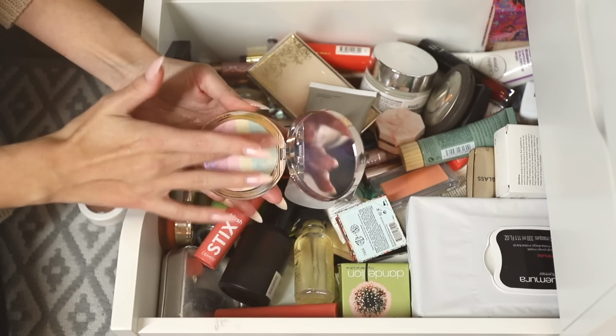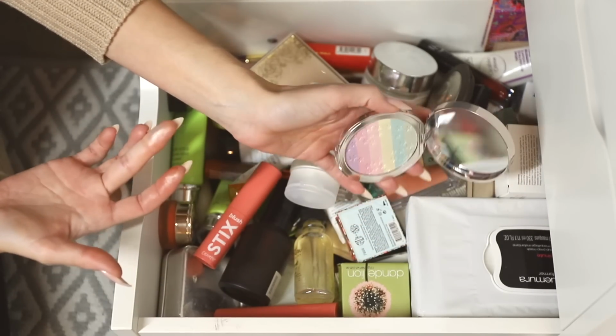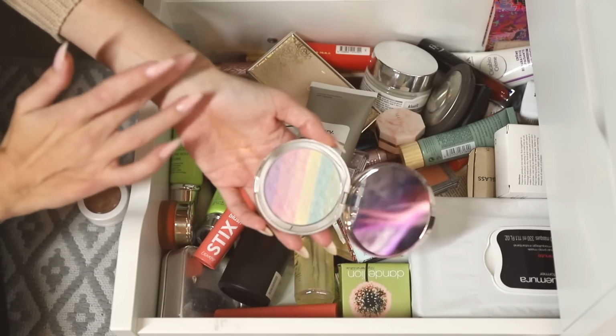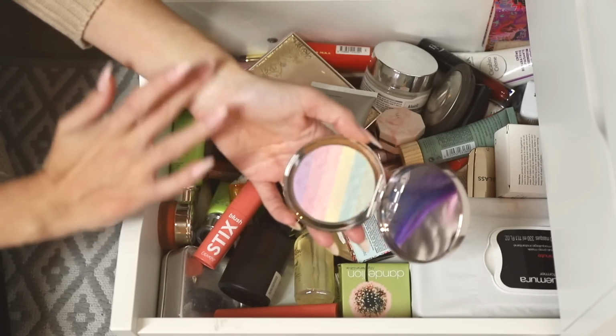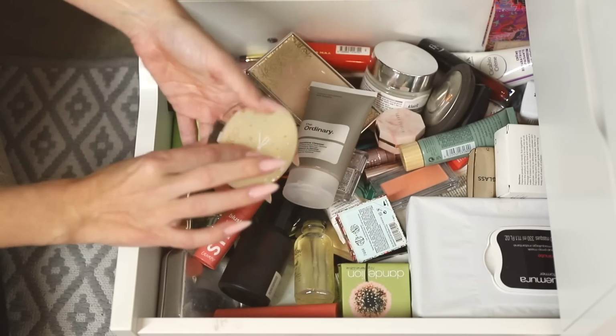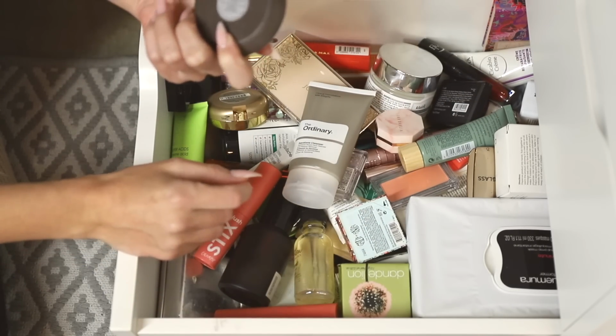You know, if you use it as a rainbow highlight, it's very subtle. Yeah, you can't really see that. If you mix it all together, it just becomes like a silvery glow. It is really pretty, but I have so many, so you know, I'm decluttering.